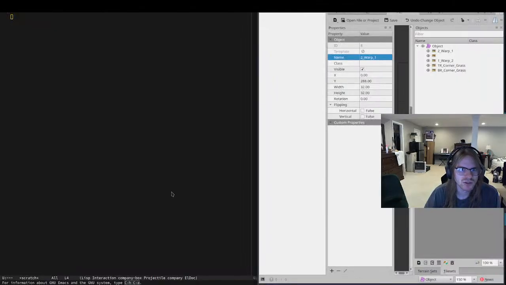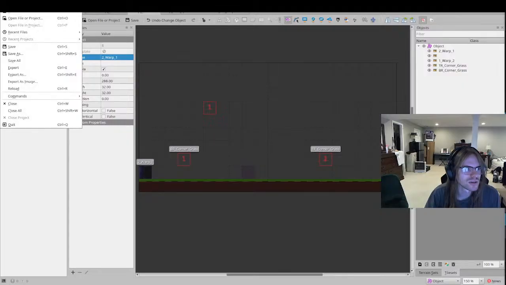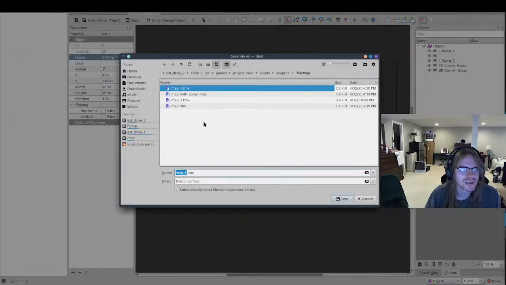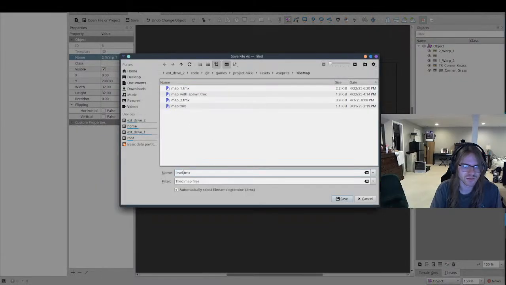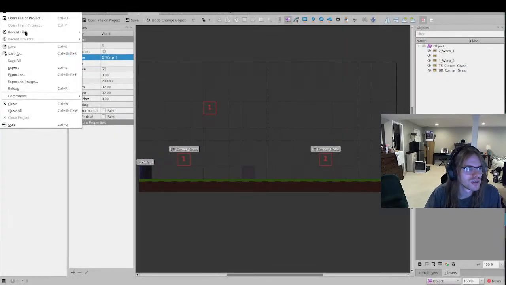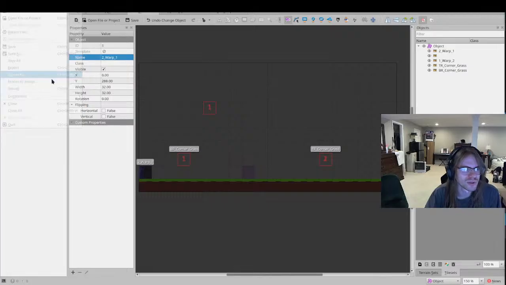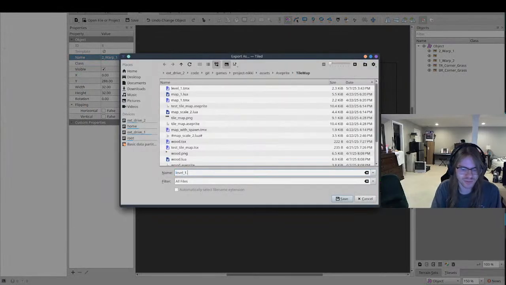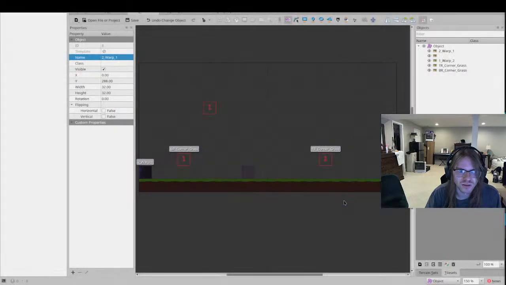So let's just minimize this for a second, or we'll increase this. We will save as level 1, and then we will export as level 1.lua. Okay.